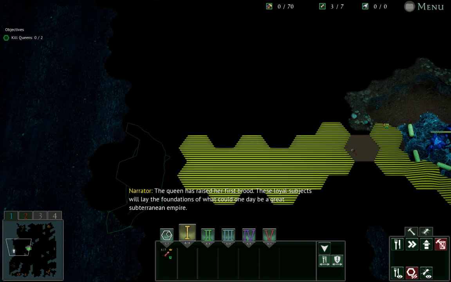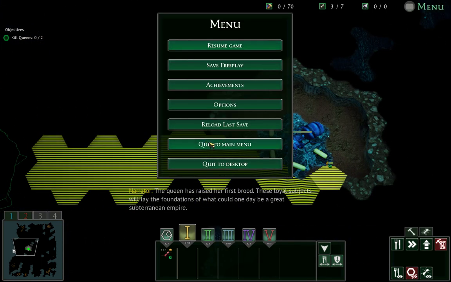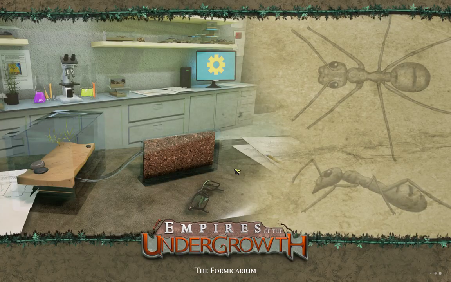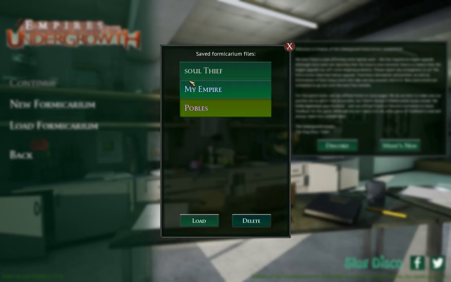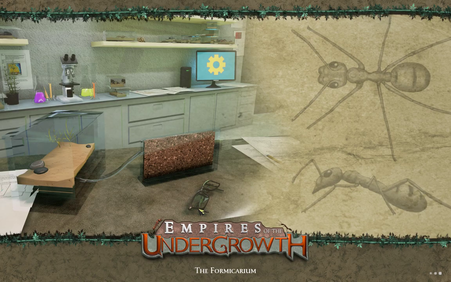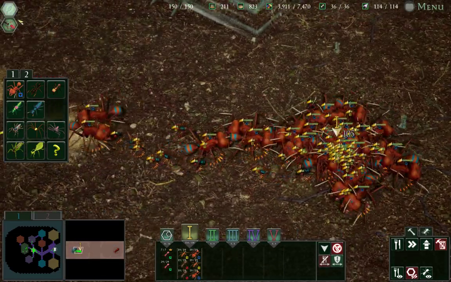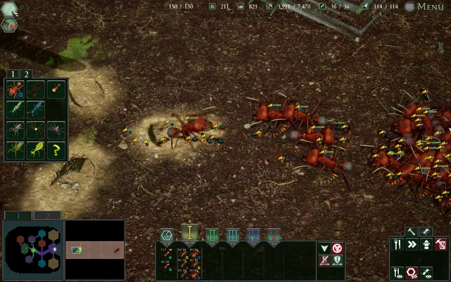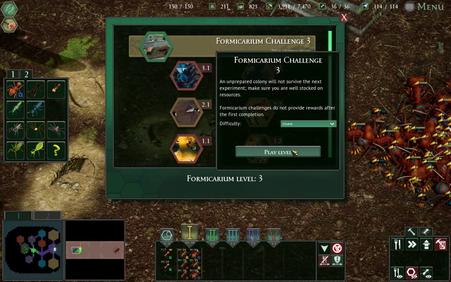Why am I even doing it in this style? You know, I'm not even gonna bother. Quit. Let's actually do my empire. A proper challenge! We're in one of my colonies for a reason, which you'll see soon.